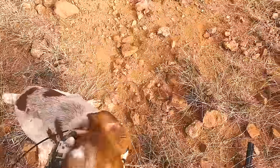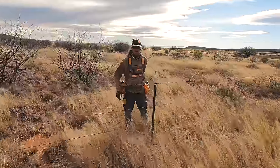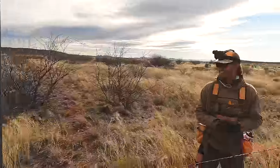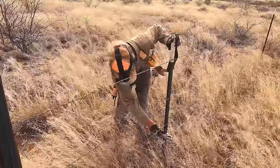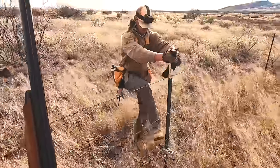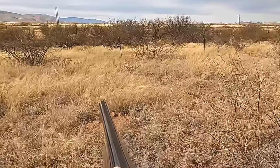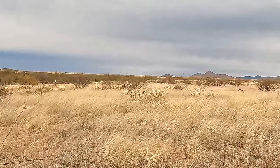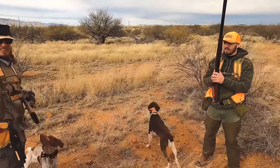Come here. Nice work, Rez. I screwed him though, because I shot the single and then the covey. The single got up right here and the covey got up right in front of them? Yeah. I thought that's what happened because I heard the shot and then seen the birds. There's one single straggler that ran down here that I shot off, and that blew the covey. That was my bad. Hey, it's all good. It's all good, man. We all get excited.